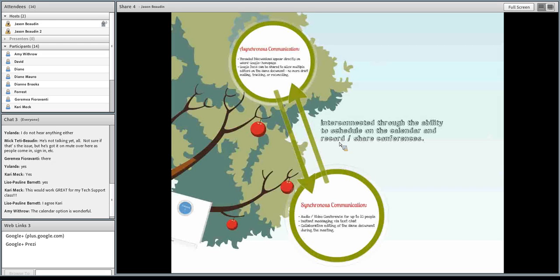You can also record your conferences. It records the video, it records the audio, it records the editing. So when you record it, it then uploads to YouTube, which you can control the settings on to make sure that it stays private. You can still have it unlisted or even set as private, and then just share the video with your group members.